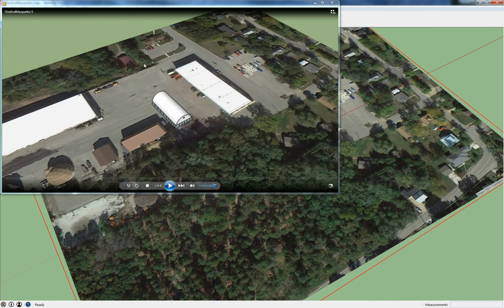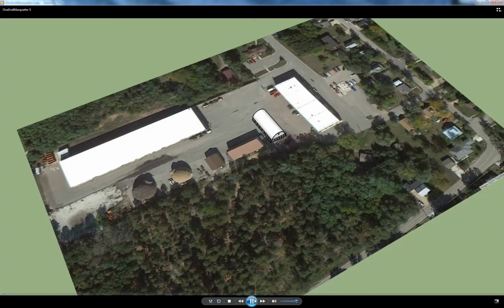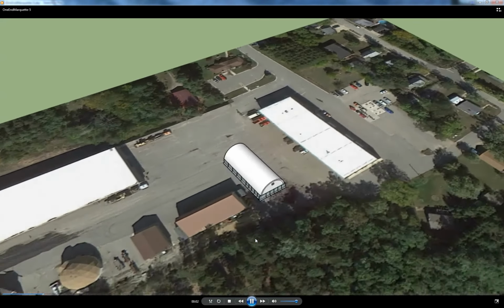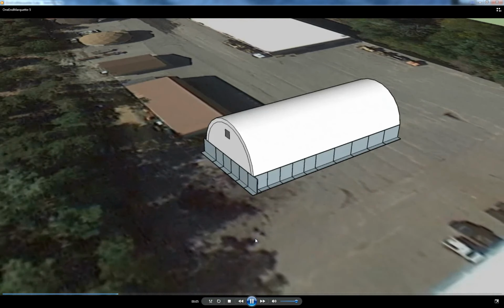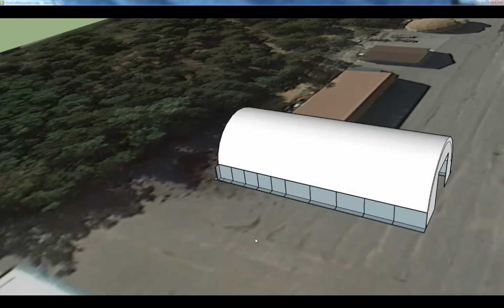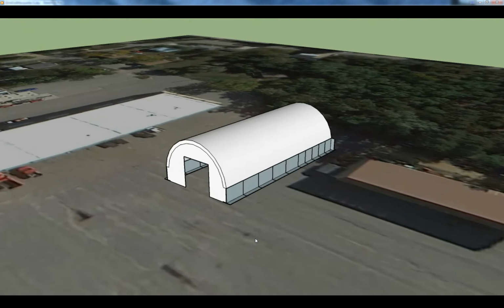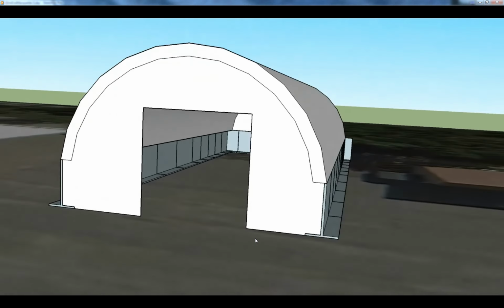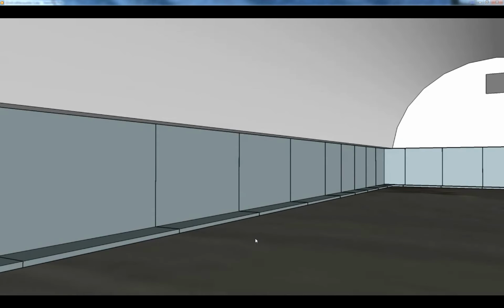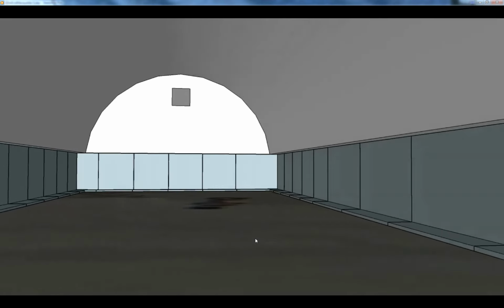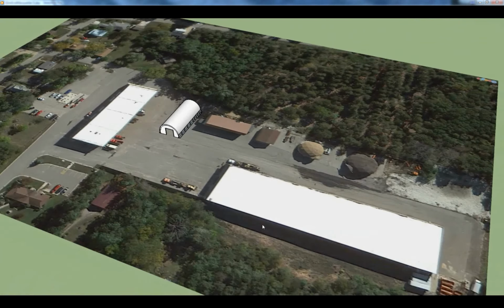Okay, so that's done compiling. Now here's our finished product. You have a movie file that is going to play. This is what it'll look like once you review it and you like it. You're going to go ahead and upload this to YouTube, where you'll have a link and you can share it with your customer.